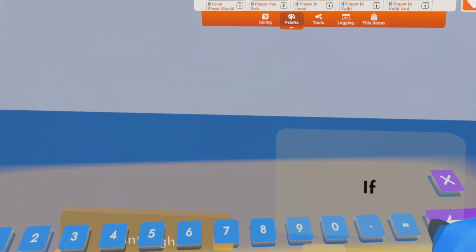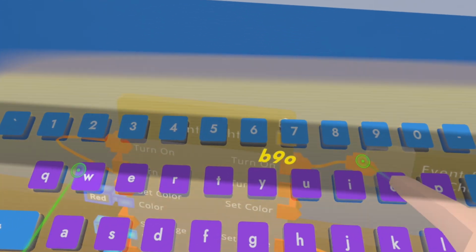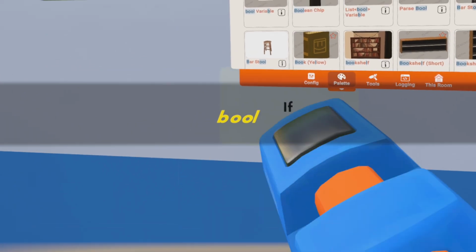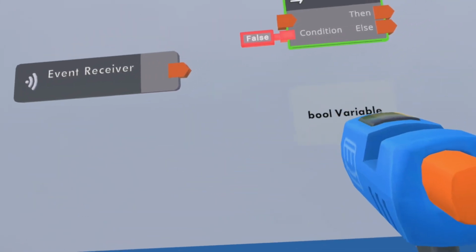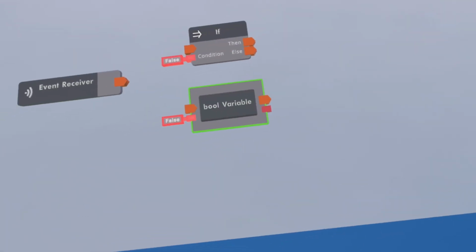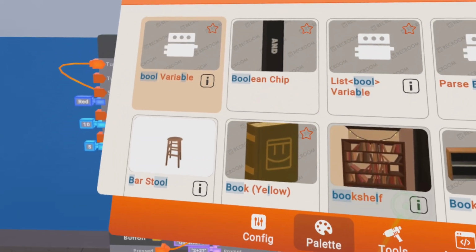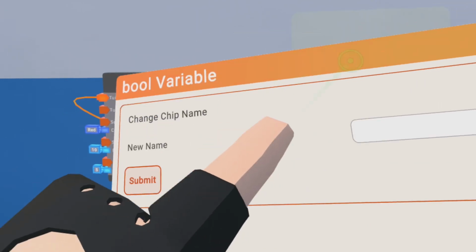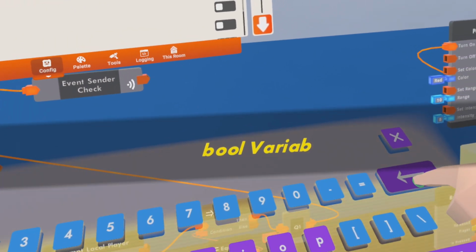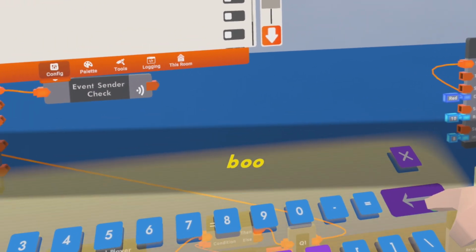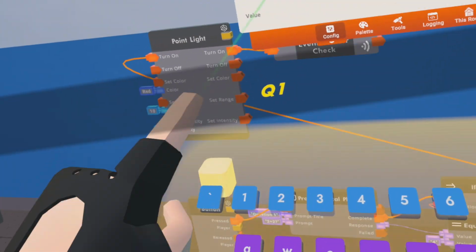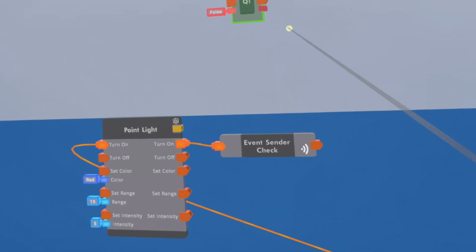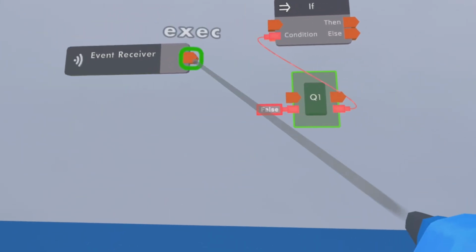You will have to put the boolean. And here you don't need an equals or something like that chip because the boolean already puts out a true or false signal. So you don't need anything else, you just need to name it the right way, which will be Q1 here. Check it.